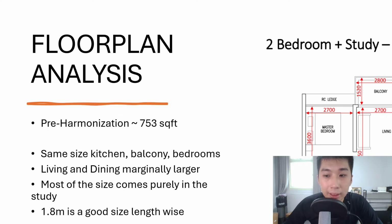Okay, kitchen wise, same size. The balcony is the same size, bedrooms are the same size. Living and dining is slightly larger, but the study area you actually get over here. And if you try to picture and envision this, it extends out your entire living and dining. So in contrast to what we previously saw at the 2 bedroom premium with the kitchen being separated and there not being any study space, now everything sort of integrates together. You can make an argument maybe if you're cooking down here and you are working down here, it's kind of slightly disruptive. But as long as you're not doing both at the same time, this whole space integrates very nicely. You have a much bigger living and dining area, right?